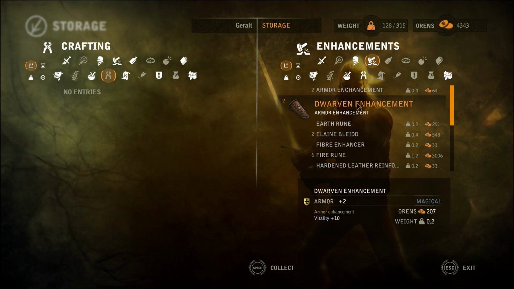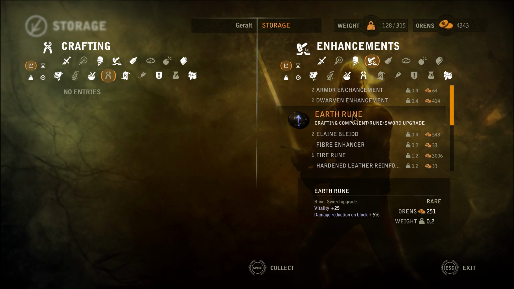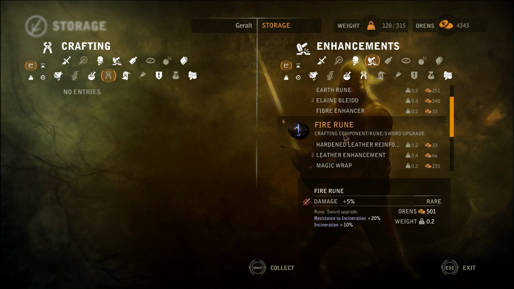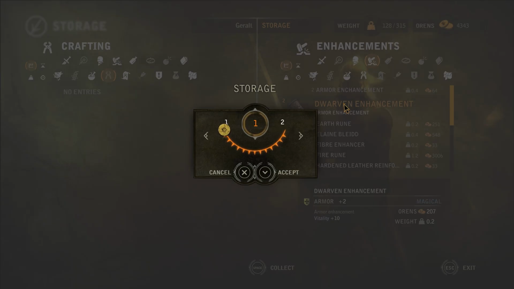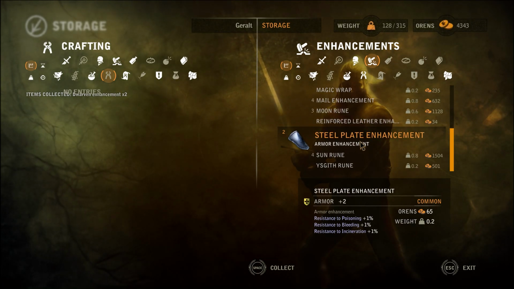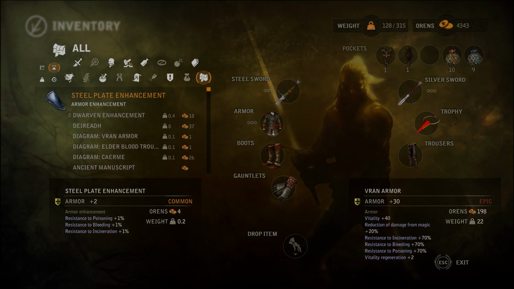So it looks like dwarven enhancements are my best bet, and then applying steel plate enhancements afterwards, because we get armor +2 and vitality up. Alien blade is interesting, and I feel like they're trying to say that magic wraps are good, but frankly they're not as good as the other stuff. You can actually get a second Vran armor enhancement from the person that you're going to kill, but considering that you have to kill the operator for it, it's very hard to get it. So we're going to take both of the dwarven enhancements, and I'm going to take one of the steel plate enhancements.